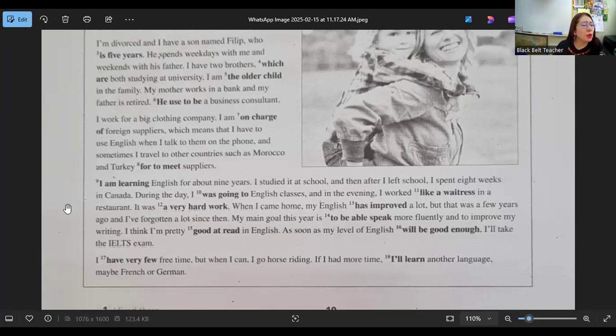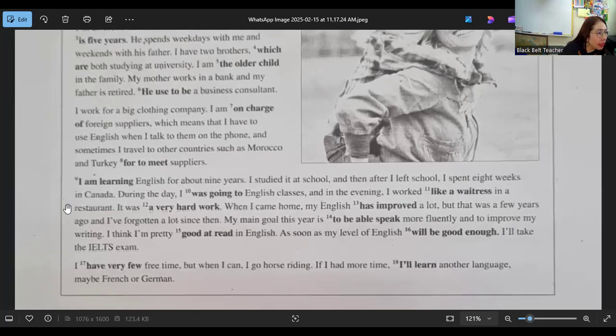Eu não entendi o que que você corrigiu na 8. Ah, tá. In Turkey to meet suppliers. Yes. In reality, number 8, we can correct in 2 ways. You can omit for, and the sentence is just perfect. Or you can keep for, eliminate to, and add ing for meeting. A gente praticou isso recentemente, né?